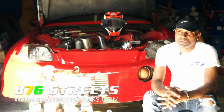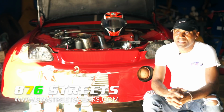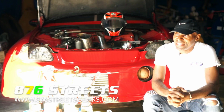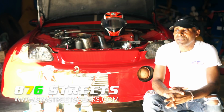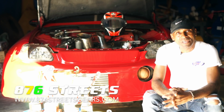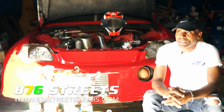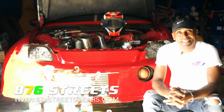What I love most about my car, and I want to change the thing where we say my car, because the car is our car, you know what I mean? My thing is, it's not because it's a race car that it mustn't look good. It must look clean, it must look appropriate, and it must catch the eye. So the sound is the killer. When you're on the top end and you listen to the car coming, that one gets you every time still.